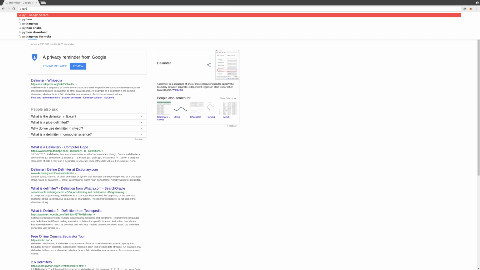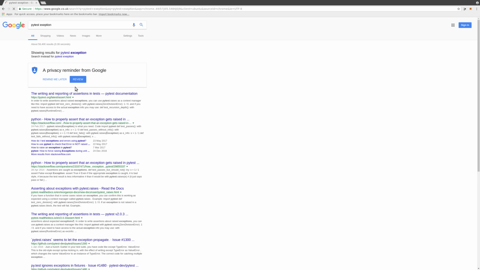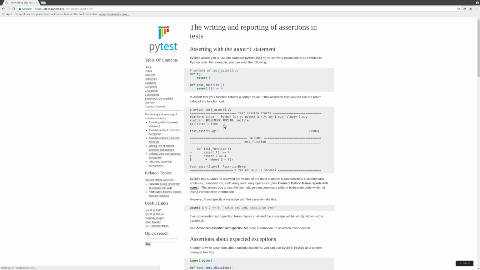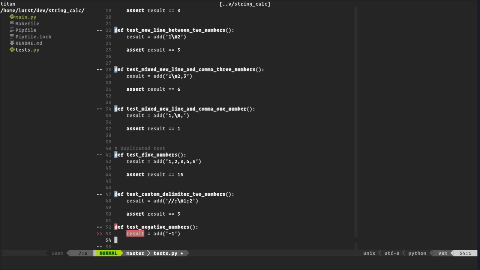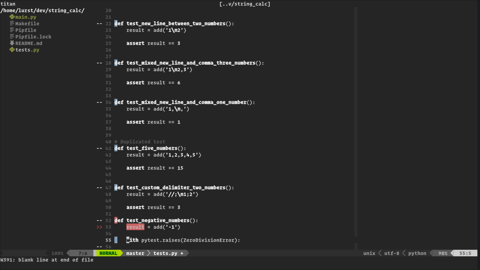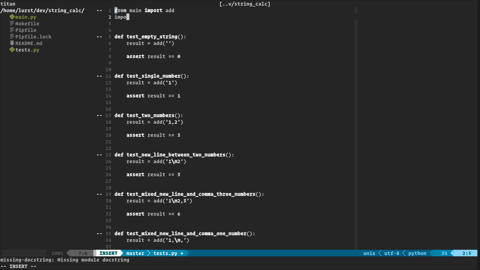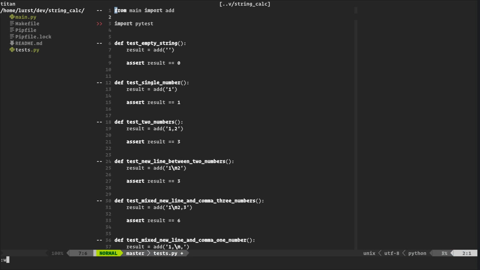So let's check pytest with exceptions. I don't remember how to do that. I never remember how to do that. Okay, so this is the one. I'll need to import pytest.